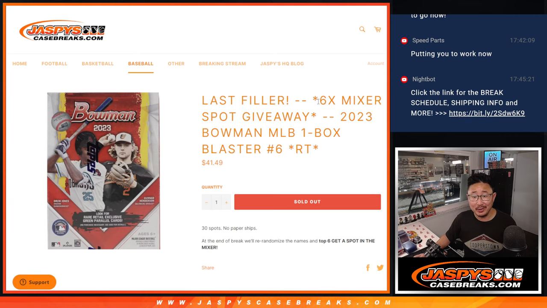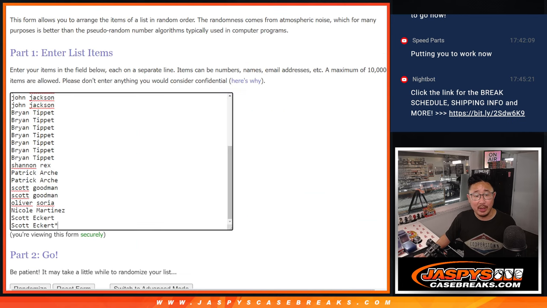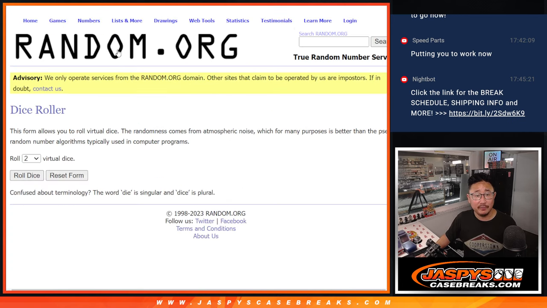Last filler we got to do to unlock that baseball mixer that's coming up in the next video. No paper ships. And we'll do a second dice roll, a different dice roll for the giveaway. But for the break itself, let's do this dice roll here first.